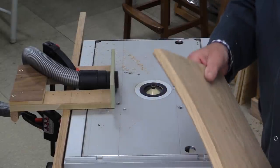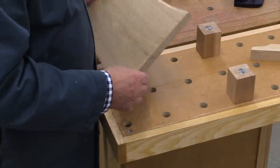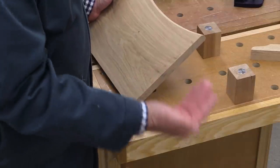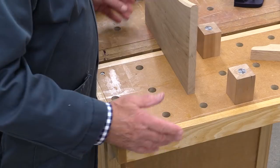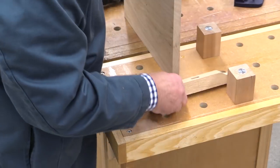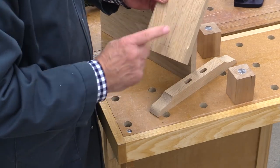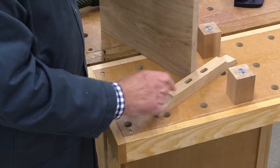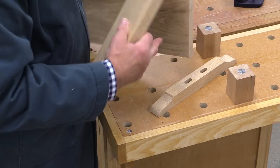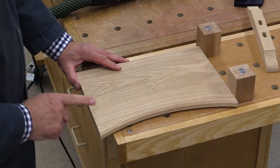So that's that done. Now, in order for this centrepiece to be lined up properly, I've got the ability to put some dominoes in. You could use biscuits, or you could just use your own judgment and just put screws straight through, hoping you'll get them spot on. So, in order to put dominoes in the right place, because the way this comes together, like so, I've got to make sure when I mark where my dominoes are going to go in this piece, that I allow for the thickness of this. That's 30 millimetres thick, and therefore the measurements I've made for the dominoes here and here need to be replicated here, but 30 less.